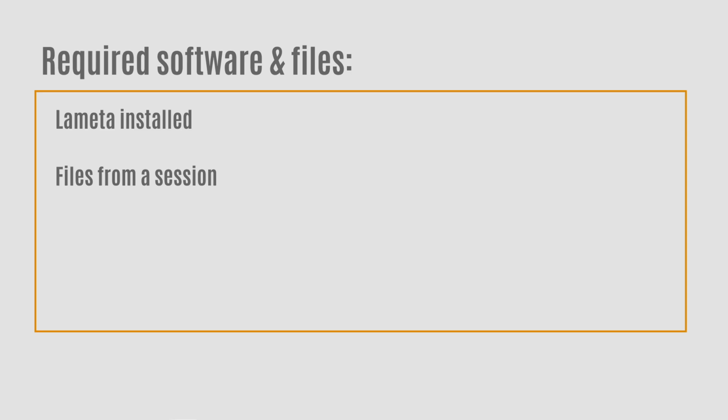To follow along with this guide, you will need to have the most recent version of Lameta downloaded and installed, and a set of files corresponding to a single recording session. You can also download the Lameta teaching set linked in the video description for a set of sample files that you can use to follow along with this tutorial. In this video, you will learn how to create a new project.